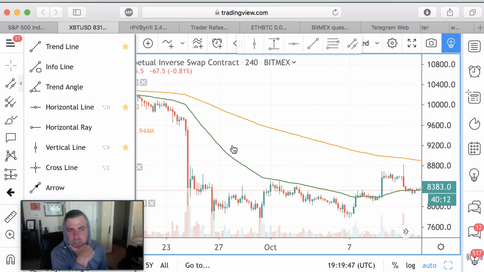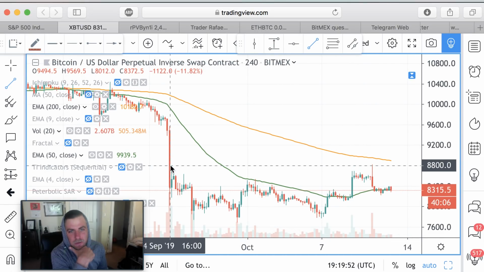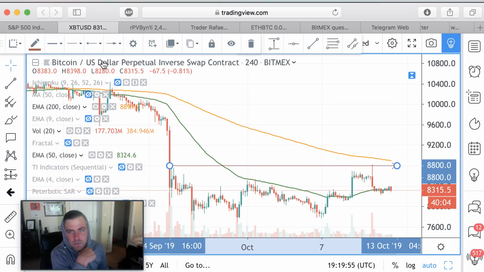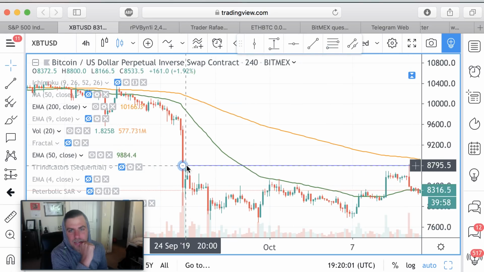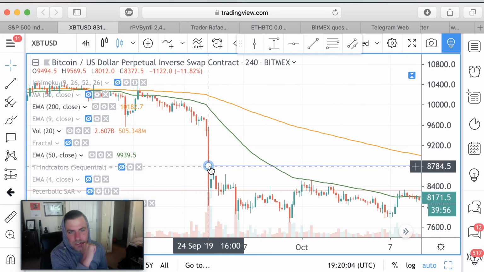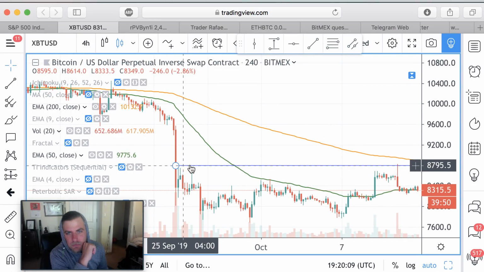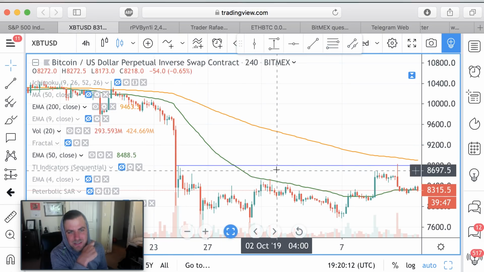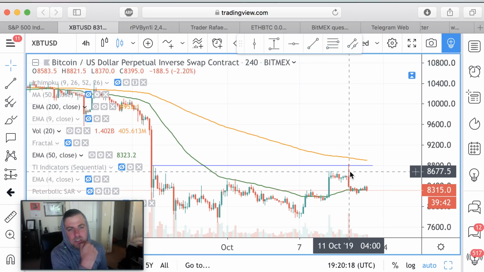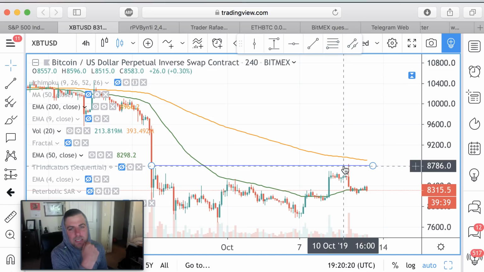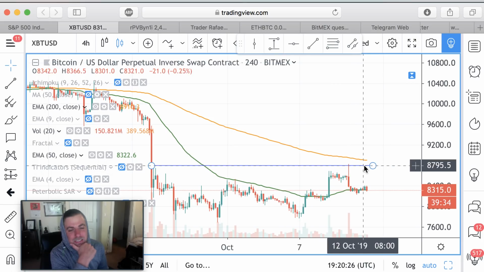The other thing is that not only did we have this resistance from the moving average, but notice how we basically got back up to this high here at 88. This first little reaction is definitely an area that should be recognized as resistance. So potentially in real time, I should have recognized that there was significant resistance above 8,700, but it's tough.